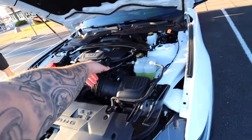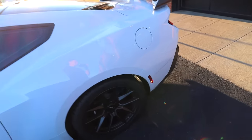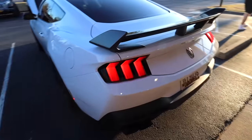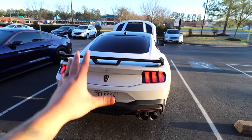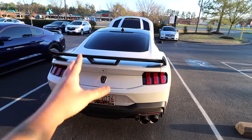Dick also got a ported manifold on this thing, so when you're able to tune these on E85, this car, mark my words, it's going to be a little mule, no doubt. He's obviously bringing this to Ponies in the Smokies, which means we can finally have our Tail of the Dragon day like we were supposed to have on our East Coast Mustang tour.